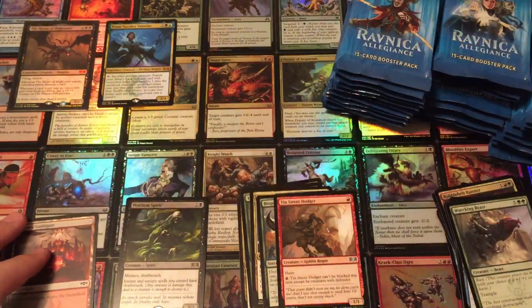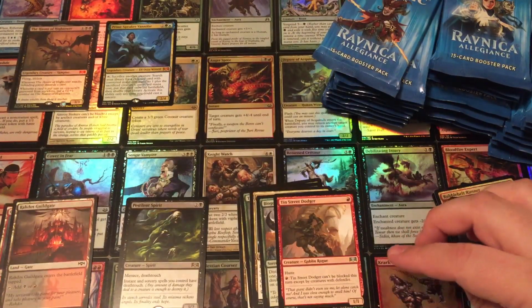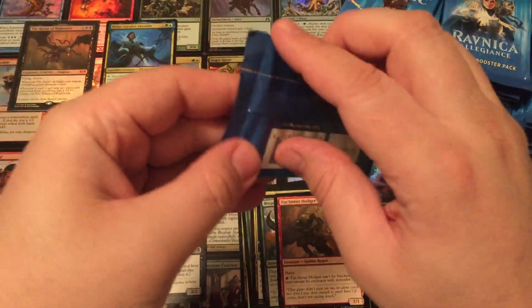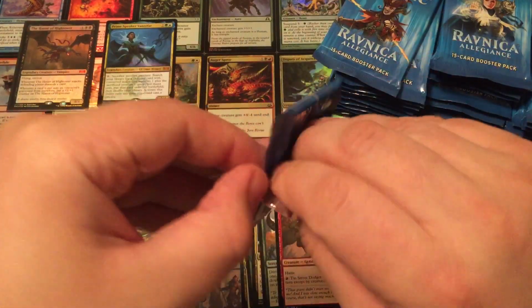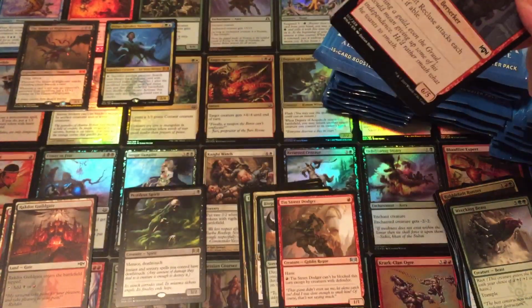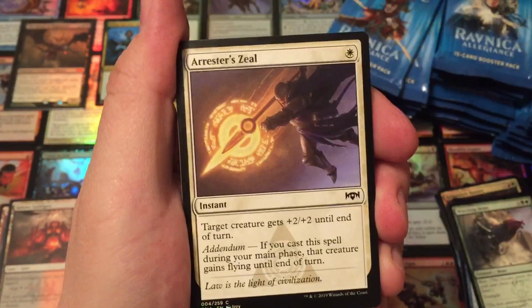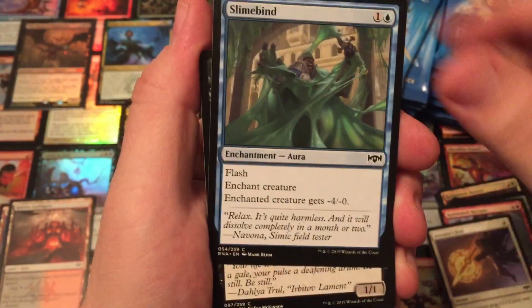So we got a mythic, and we got one of the rares that we want to see multiples of in this box. So far I'm excited. I'm feeling really cool about this box. I like it. I like it a lot. All right, let's go through these other commons.